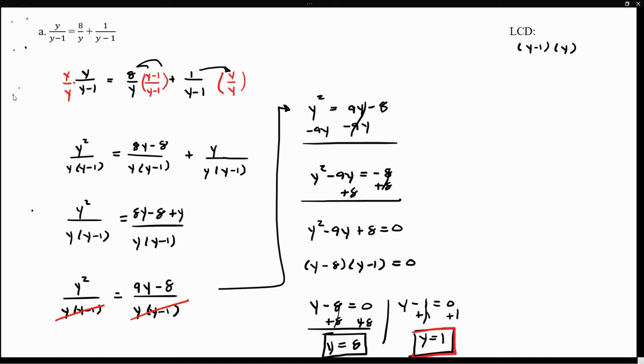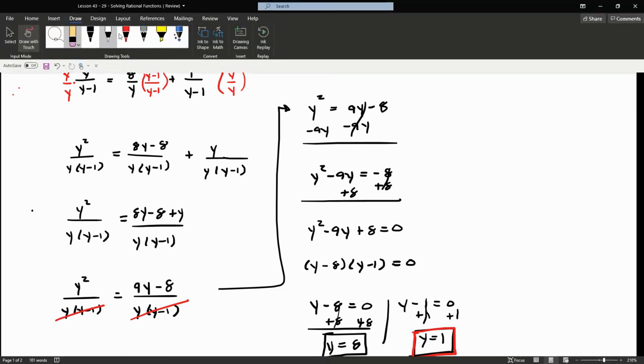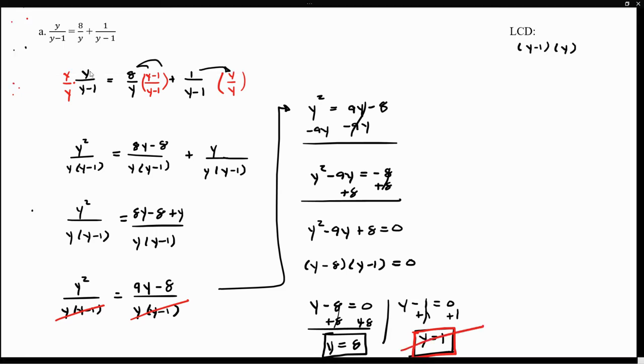Let's see what happens if we let y be equivalent to positive 1. Well, if we let y equivalent to positive 1, notice that if I were to plug it into this fraction, I'm going to have 1 minus 1, which is 0. So by plugging in y being equivalent to positive 1, I have a denominator 0, which is going to give me an undefined number on the left-hand side. So therefore, I cannot use the value of positive 1 as a solution. So this is what we refer to as an extraneous solution. So we just ignore it. Even though algebraically we got a result, it doesn't work with the equation that we were given.